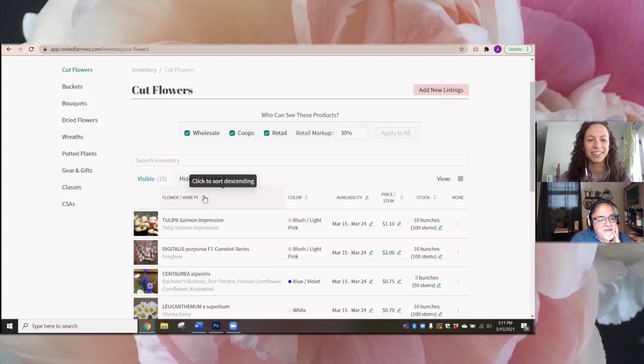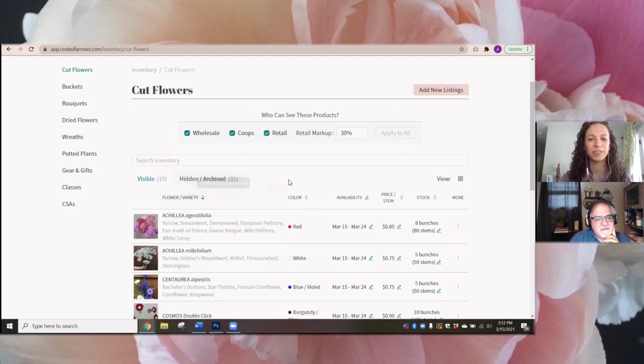I think this is great. Perfect. So when we look at our inventory, we think about product as visible, something that we want our buyers to be able to see, or hidden, things that we don't want our buyers to be able to see right now. We do this so that we can group all of our product and refer back to listings from one week to the next or one season to the next, and not have to recreate them, but make sure that everything is still right at your fingertips and accessible.